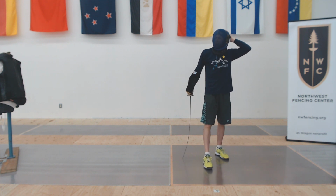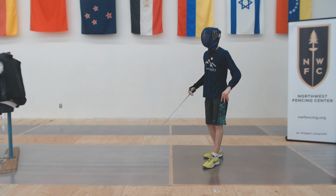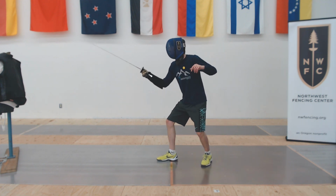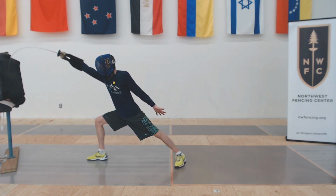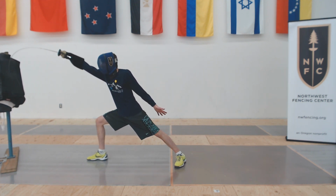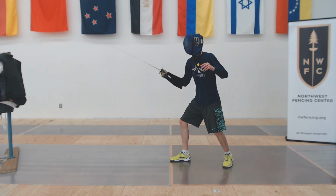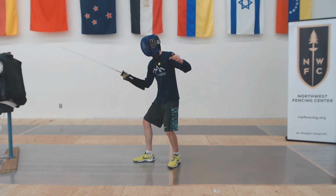Similar coordination for the next repetitions, working now with my lunge. So we set myself in lunge distance from my target and work. Extend and push, and the lunge brings the hit. I recover with my arm recovering as the front foot extends. One. Two.